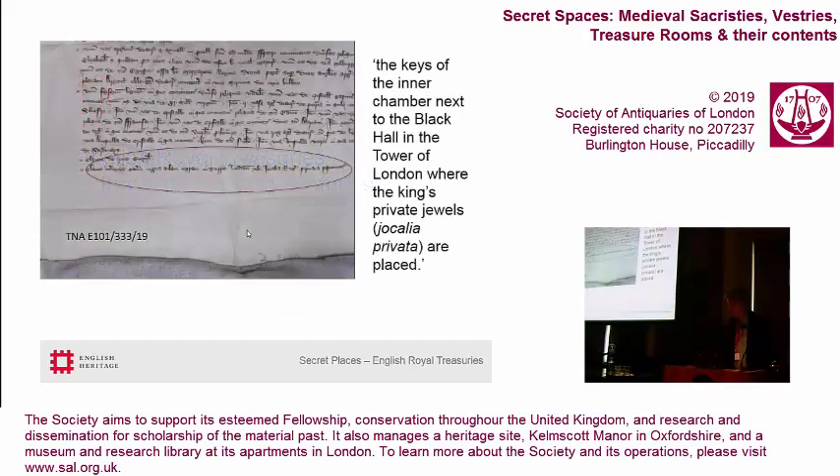Thank you very much, Michal, and thank you to Lesley and the organisers for inviting me to speak at this Presbyter's conference. Just as in the novel Name of the Rose, an existing book can sometimes tell us about the existence of a lost one, sometimes the sources we are consulting to find out about a standing building can alert us to the presence of a hidden one.